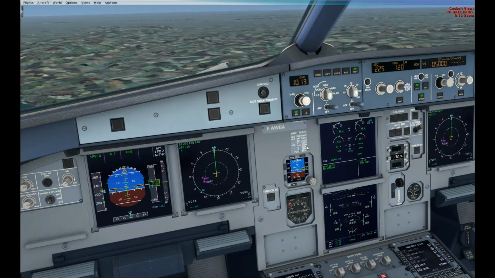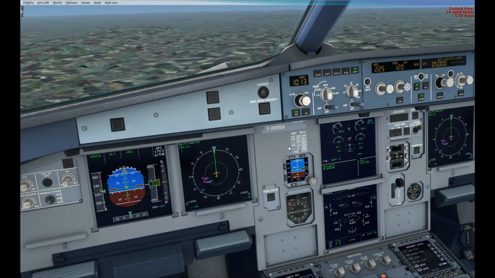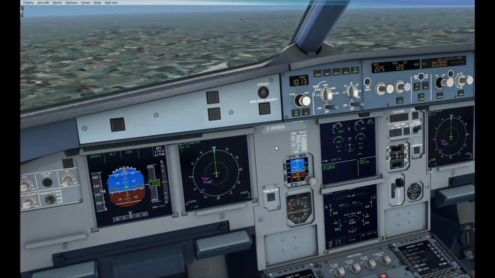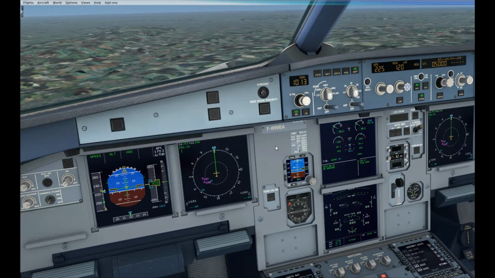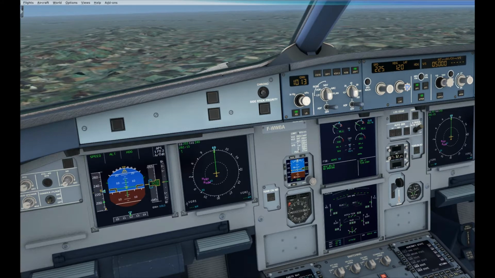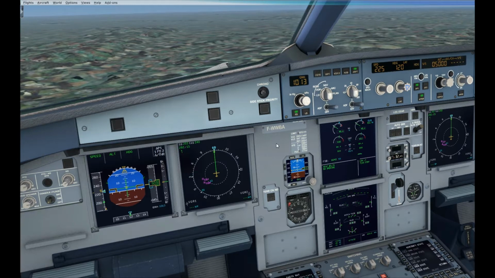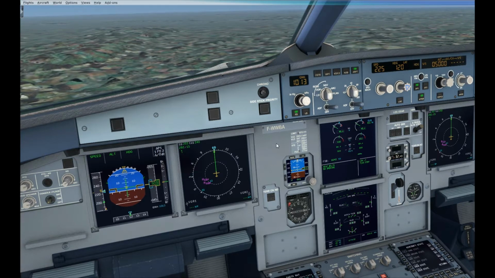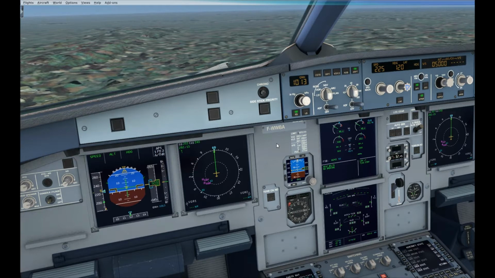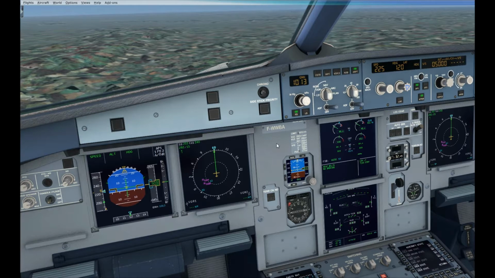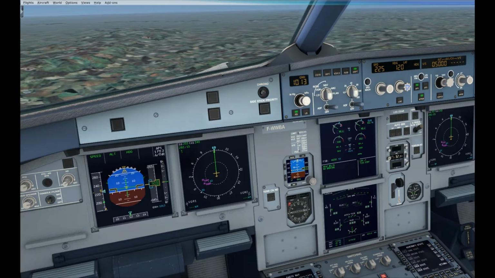Now at this time I'm going to continue flying on my present course parallel to the runway at Cardiff but into Somerset. I'm going to give myself a good few miles away from the airport before I turn, to give myself plenty of time to turn and intersect runway 030 at EGFF.